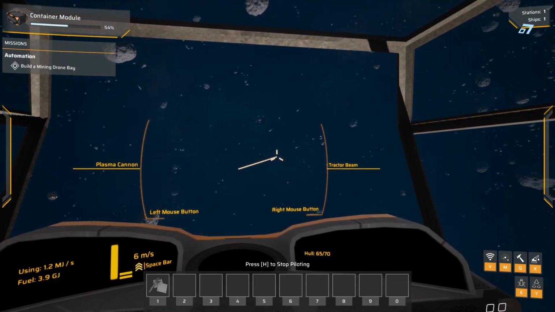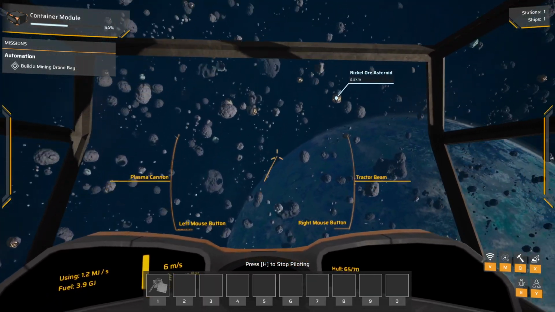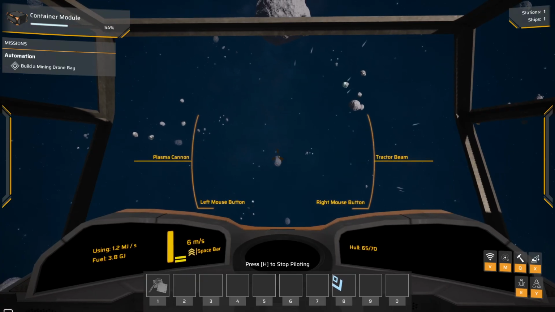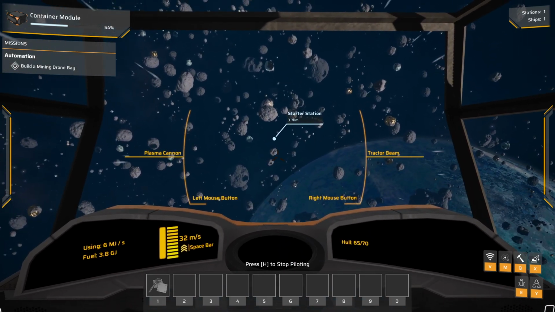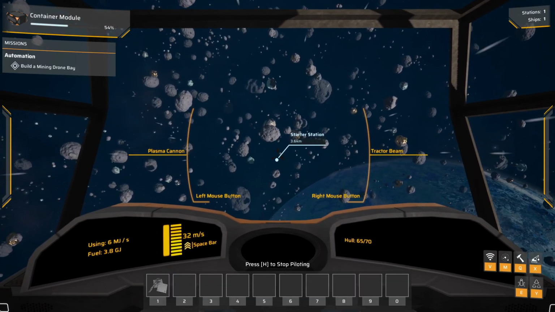Alright, so I picked up another 6. We can head back towards the base. We don't want to go to the nickel. It's over there somewhere. Let's go ahead and delete that nickel. And we'll go back to our starter station, which is down a little bit. Okay. Cruise back over here, and we'll have enough for that. And then hopefully by the time we get over there, it'll be ready to go.